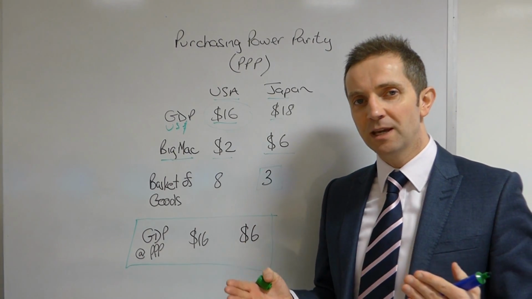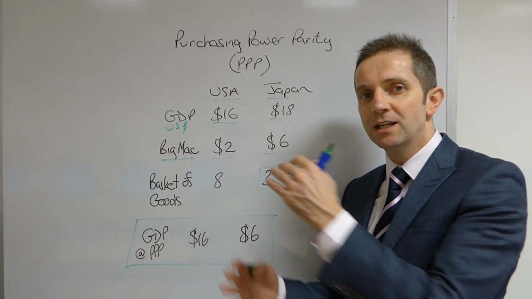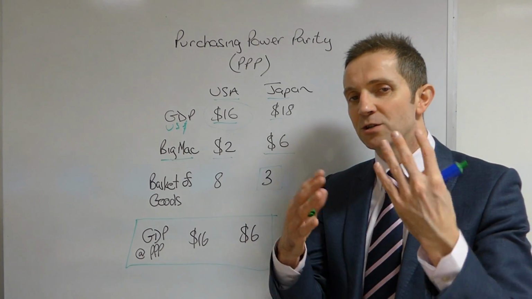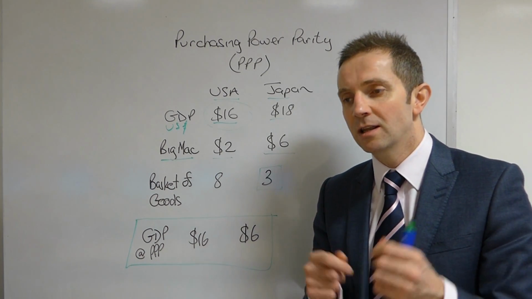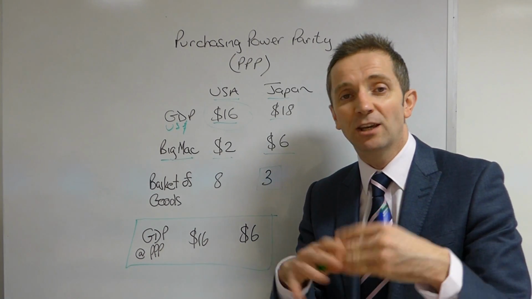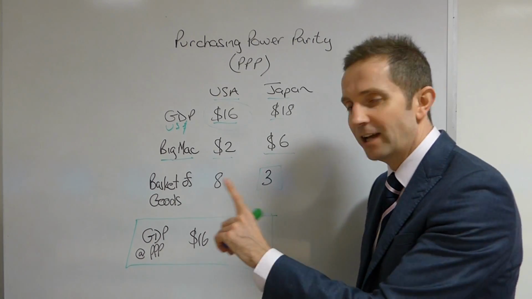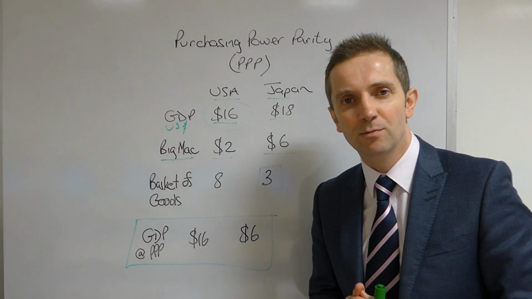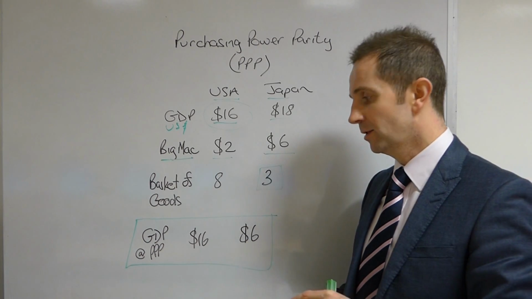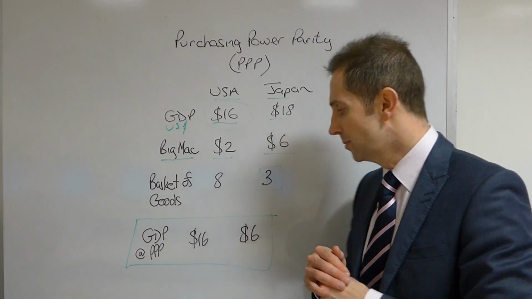So this whole notion of PPP comes about because when we look at GDP numbers in different currencies, that can be slightly confusing because it is not taking into consideration the purchasing power of the currency. And so we do a PPP conversion, which tells us an accurate comparison, as accurate as can be, of how many goods and services we can buy in that country. And so that, ladies and gentlemen, is the whole purpose of GDP values at purchasing power parity.